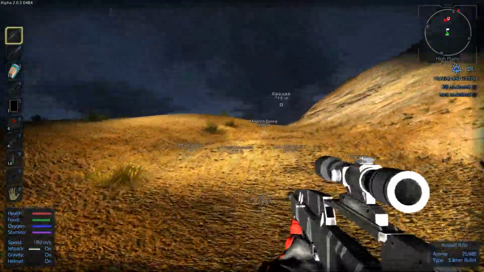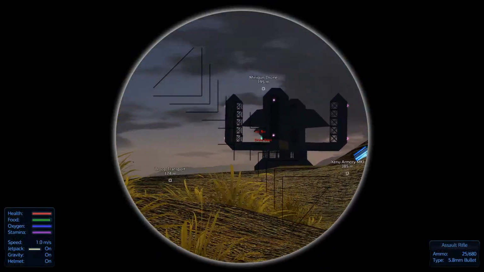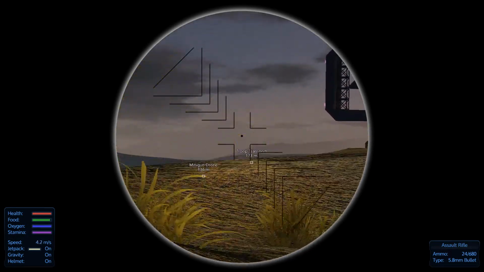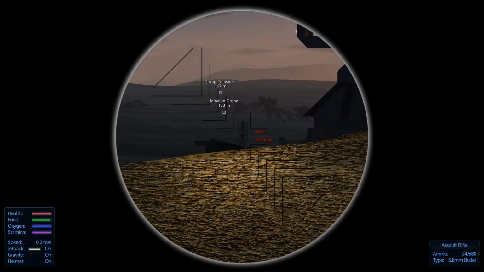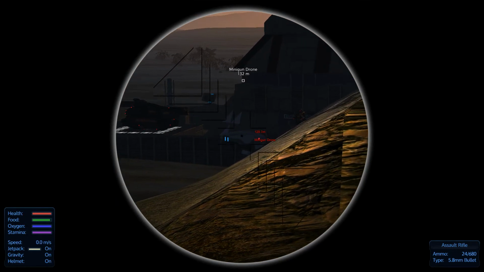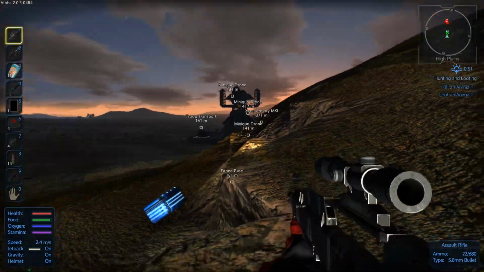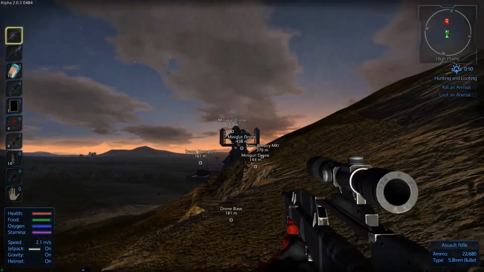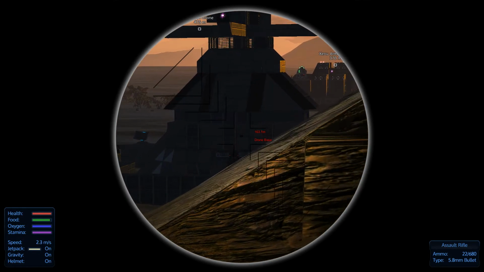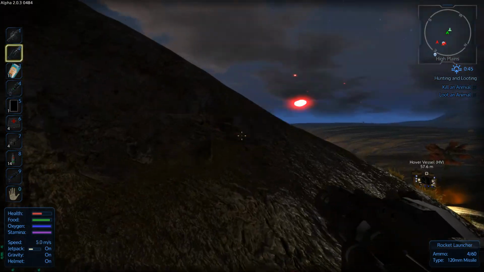Alright. Let's call some minigun drones over here. Here's one. Too far. We'll hit that one. Yep, I did. The turret saw me. Oh man. Okay, here we go.